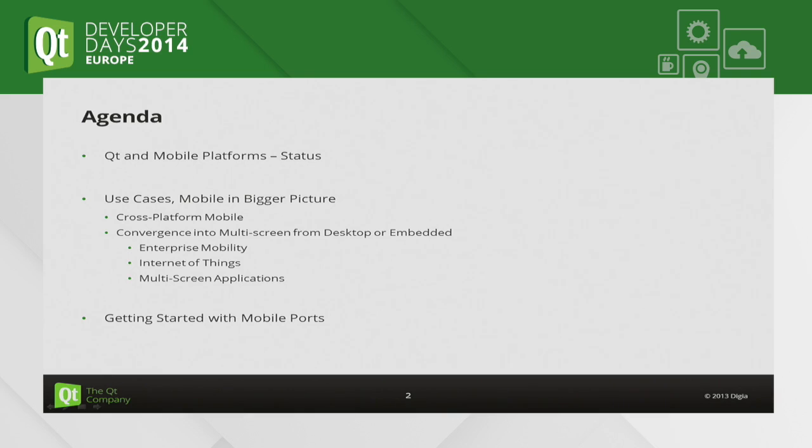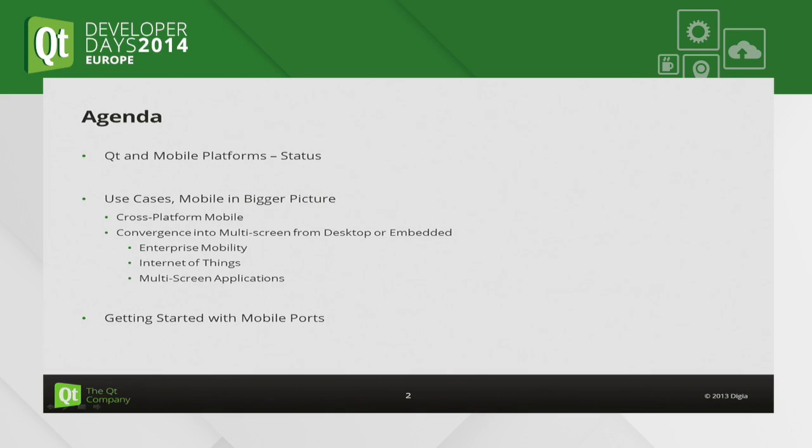This is also related to our cloud services offering, so we'll also be talking about our cloud offering and what sort of back-end solutions we are trying to introduce to Qt developers. Finally, I'll start with just a general status of Qt on different mobile platforms. We'll talk a bit about roadmap items and how the integration is done. And then at the end, I'll walk you through quite quickly on how you get started.